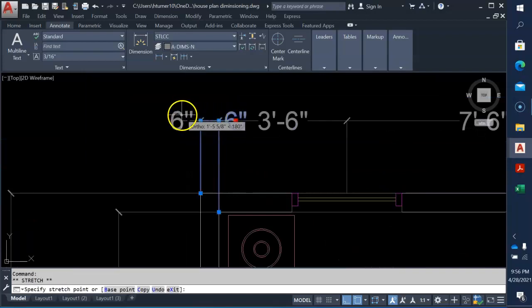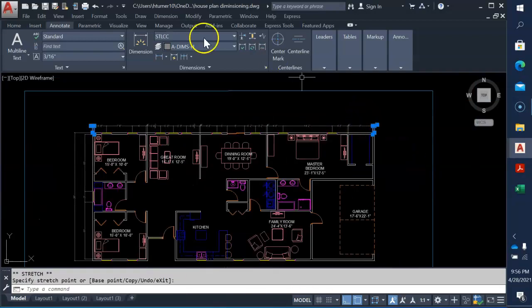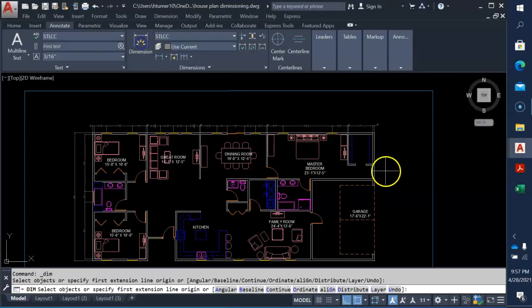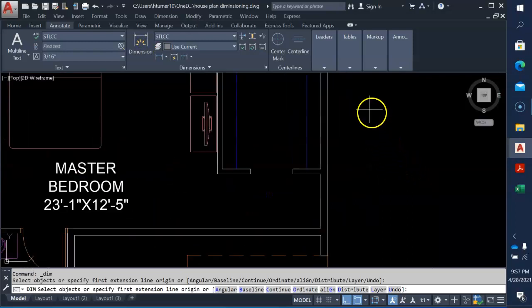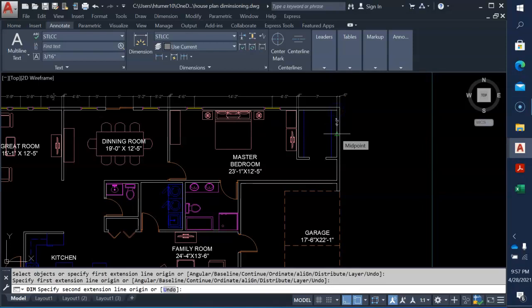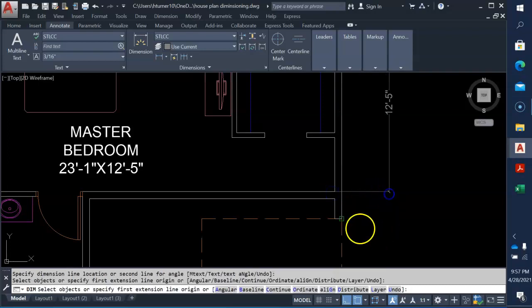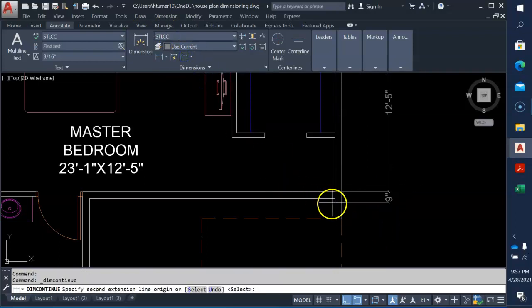If you want, you can drag that over. So you can always move these things around. Okay, so all these dimensions are done. That's done. Let's see where we are on time. Okay, we're good on time, so let's go ahead and finish the rest. Okay, again, we're going to come in here. This time we're not going to do the 6 inch. We know the 6 inch is there. We're going to go to the next dimension. Continue. Just continue all the way down.